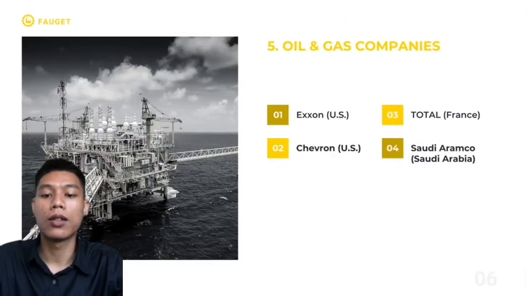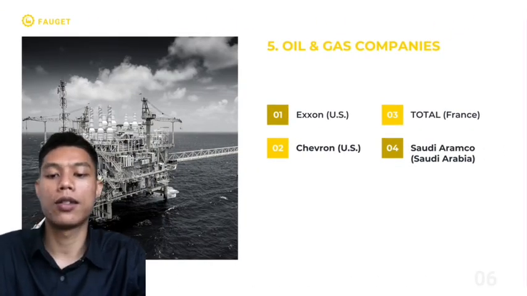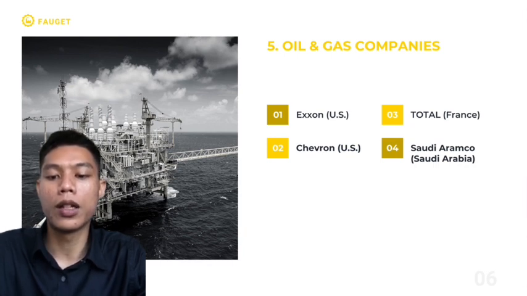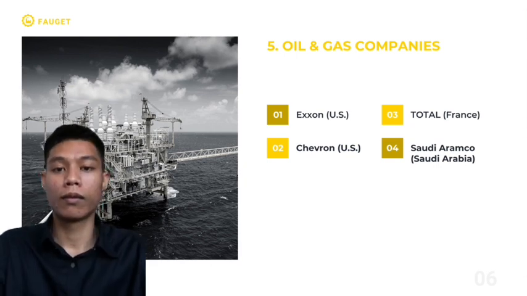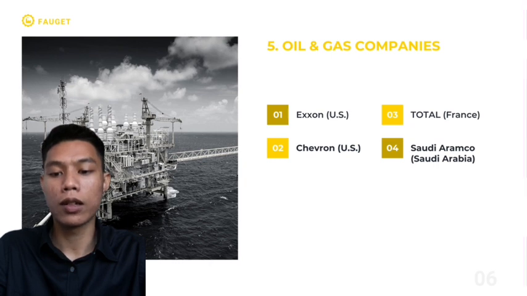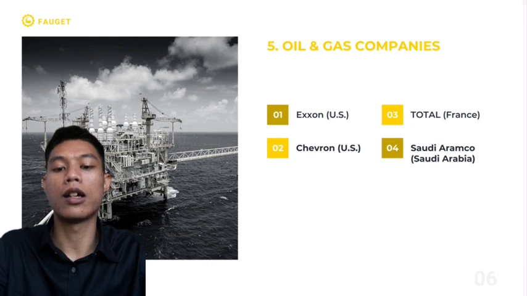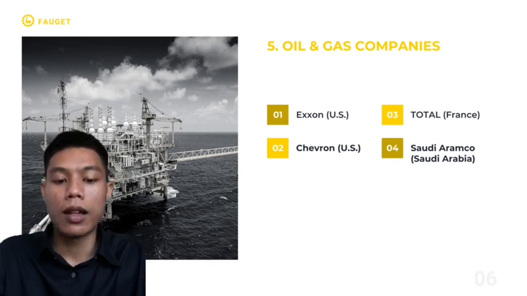The last slide is oil and gas companies. This section covers researching past and present oil and gas companies, resources for starting a company in the oil and gas industry, and references to top companies. Energy companies, nationally owned and privately owned, are some of the biggest companies that have ever existed in the world. Many of them are well known: Exxon in US, Chevron in US, Saudi Aramco in Saudi Arabia, and Total in France.